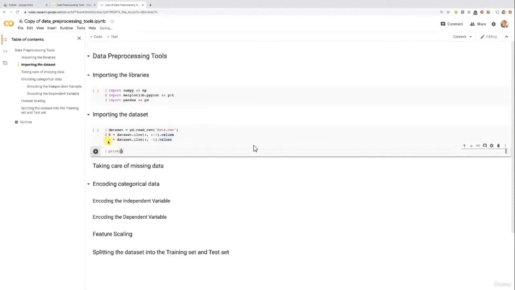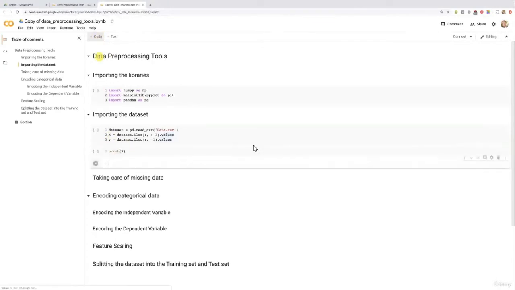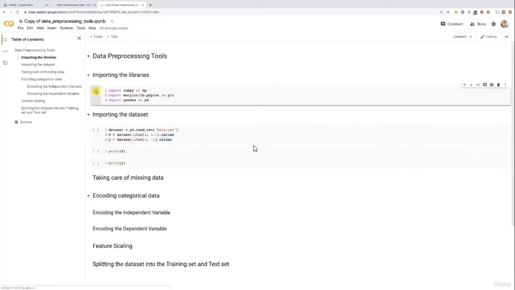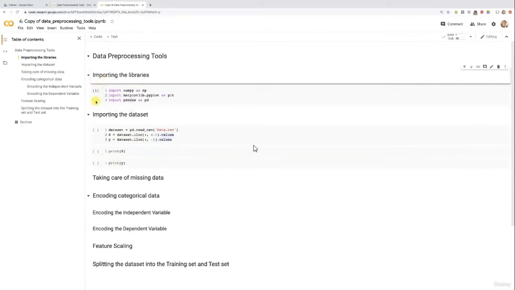So we're going to first print X and then add a new code cell. Here we're going to print Y. This is just to show you that indeed X and Y are created with this code. We're going to execute all the cells here because we've just written the implementations, but we have not run the cells in order to build all this. So let's first run this code cell, import the libraries first, and then click here. This one here means it is executed. Time to run the second one.